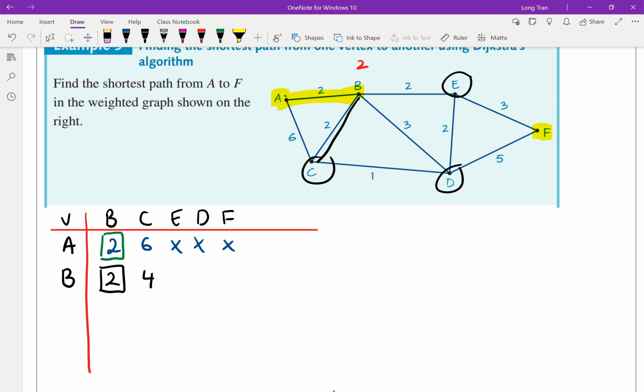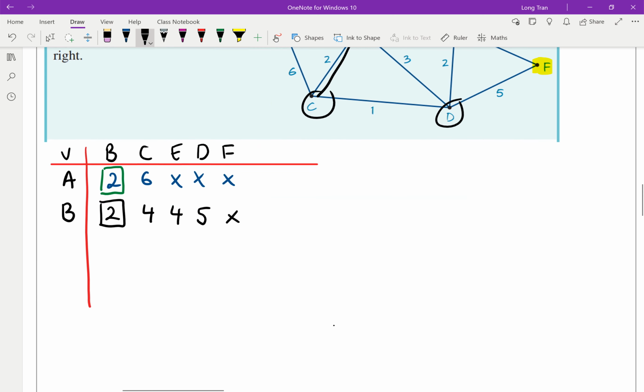And what about B to E? B to E is an extra 2 as well, so that gives me 4. And then B to D was an extra 3, which gives me 2 plus 3, which is 5. And then B to F, I can't do. Now, in this example, which is different to what we had done previously, there are 2 best pathways. You can choose either one, it doesn't matter which. I like to go in chronological order. So in this row, what is the next best path? I'm just going to pick C. You could have picked E as well. So 4 is the next best path.